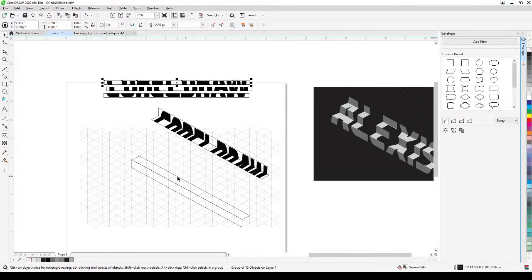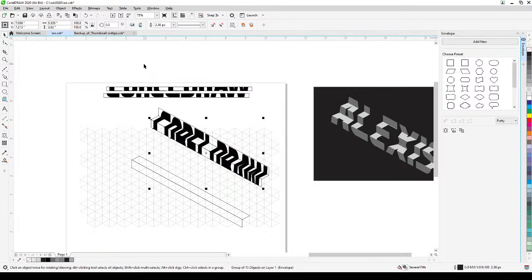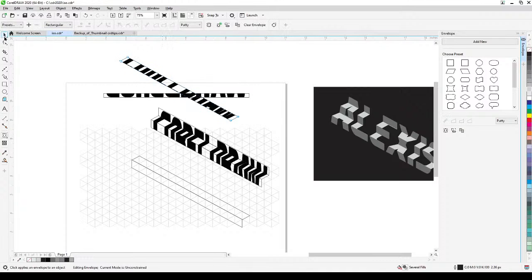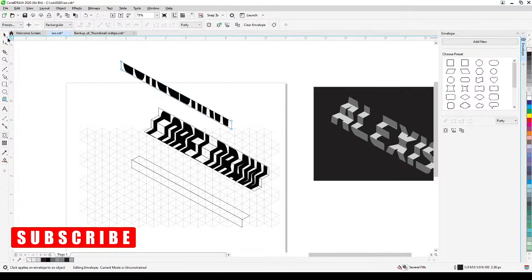The next one is copy the envelope of this. Oops, you have to make sure to click on the object. So now I'm gonna drag it there. Okay, and then this one, click on create envelope from. So where were we? Okay, this one here. Okay, and then we are going to move that there, and the last one would be this there.